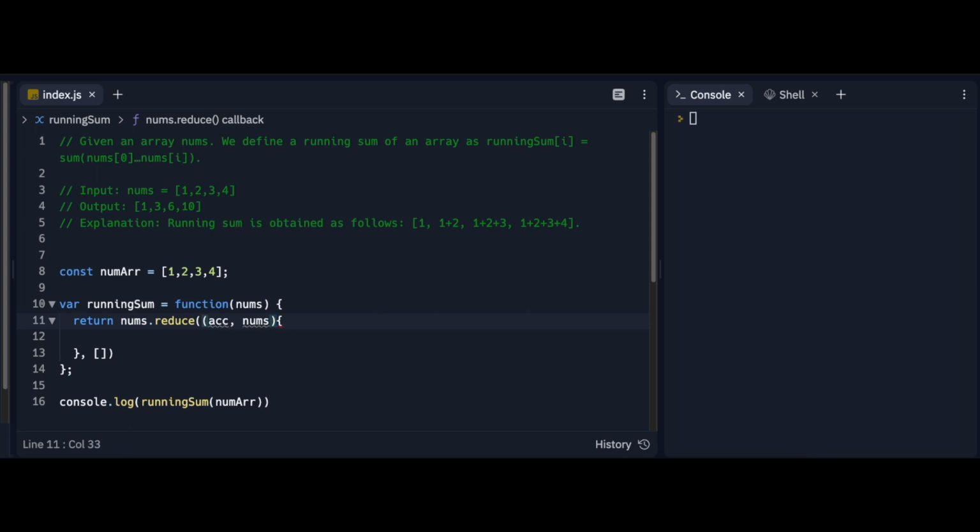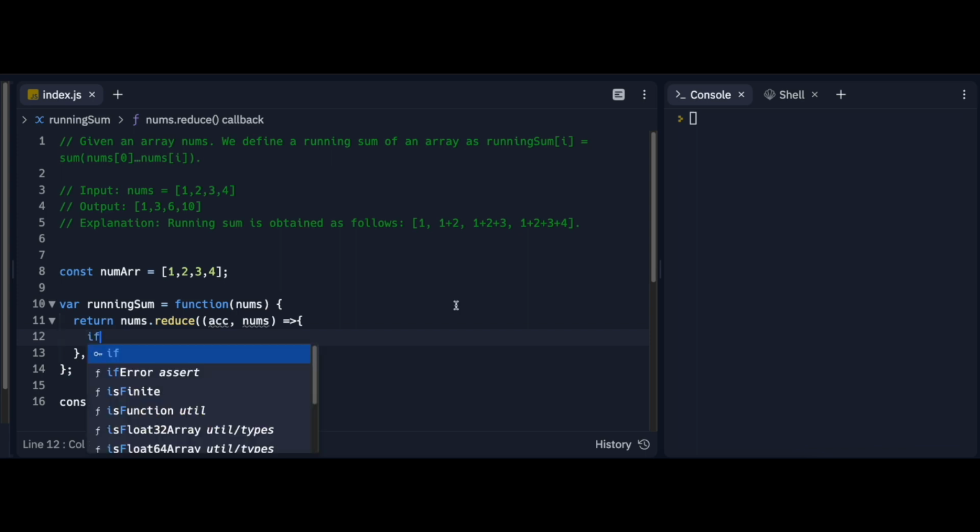And of course this needs to be an arrow function. The first time, we're returning an empty array. Like I said in my most recent video, it could be an object, it could be any data type. Whatever default you put there is what this parameter represents as the accumulator.